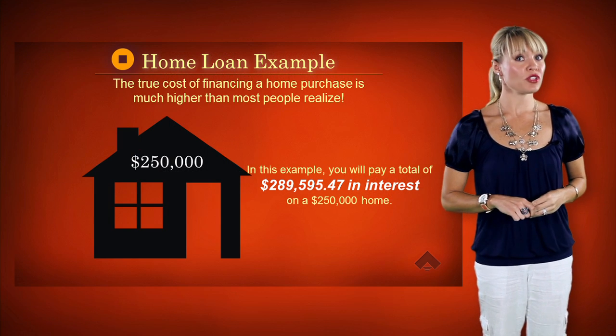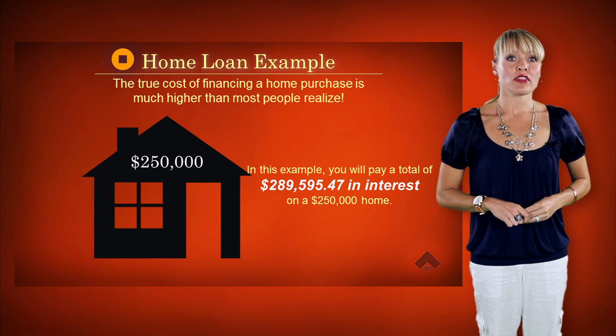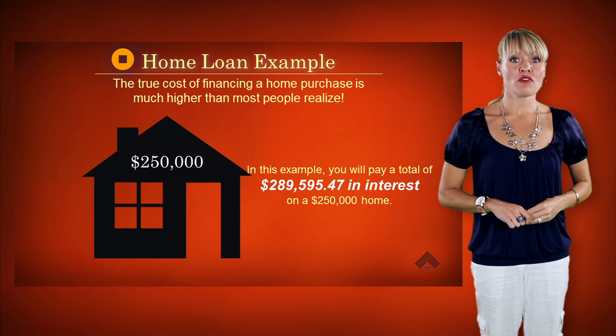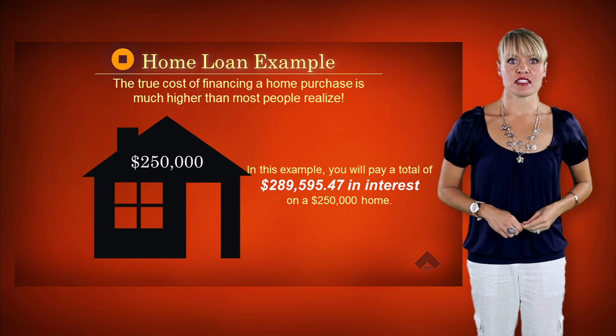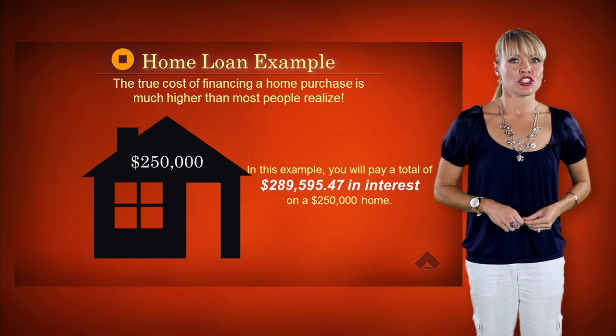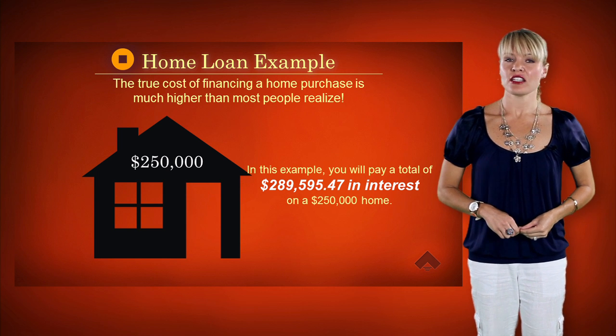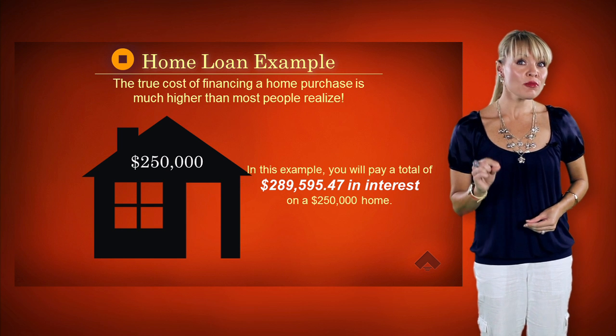So what is this house really going to cost me? The total cost of interest on this home purchase will be more than $289,000 over the 30-year life of the loan. Since the interest on homes is tax deductible and so are the property taxes, you do get a little help by way of a reduced income tax bill. And interest costs can be reduced with a little bit of effort.